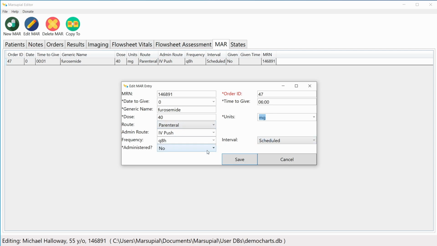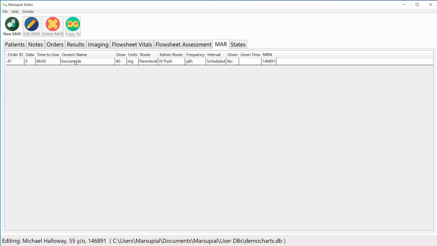We do have another option down here, administered. This is what you would change if you want it to show on the MAR as like given already. That would show up as a green box, or held, which would show up as a red box. So we're going to say this med has not been given yet. And we'll click save.